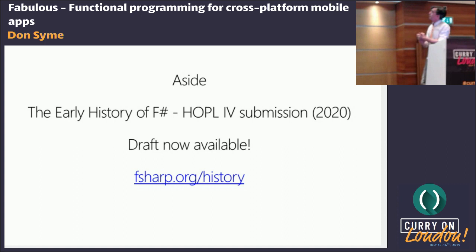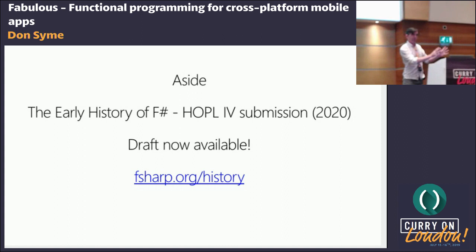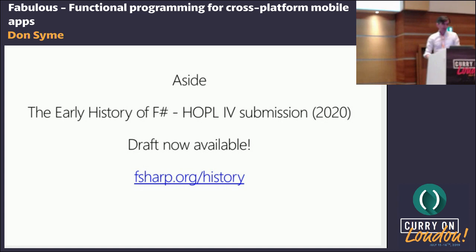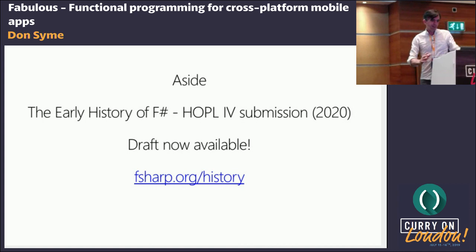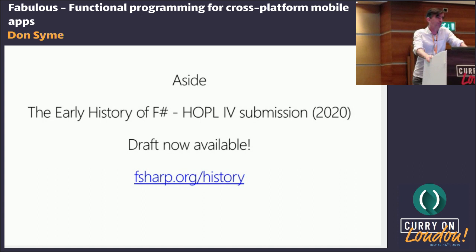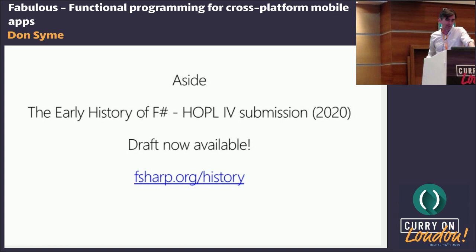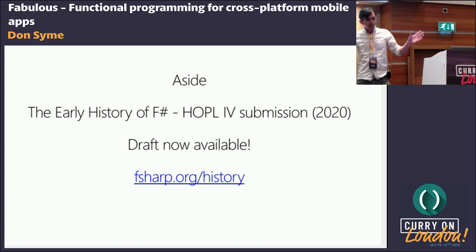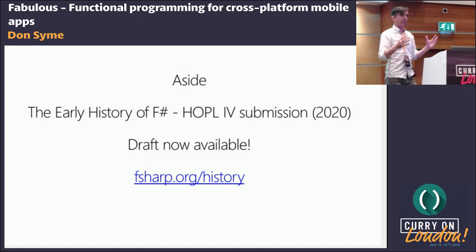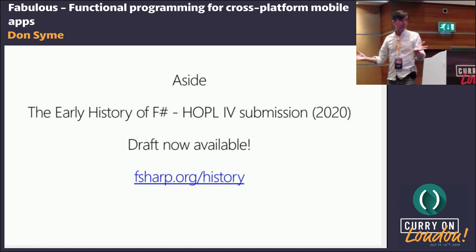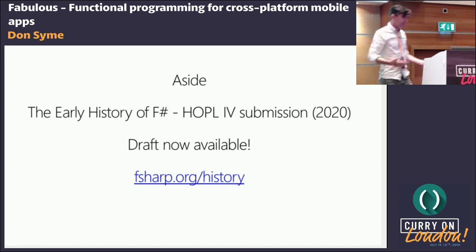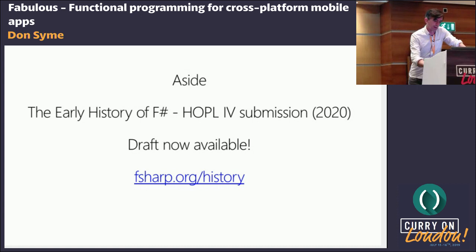The story begins way back in 1970 with the origin of strongly typed functional programming in the work of Robin Milner, Malcolm Newey, and others. It's a great story all the way through the 70s, 80s, and 90s — the formation of Microsoft Research and the arrival of strongly typed functional programming aficionados into applied programming at Microsoft Research in the early 2000s. The story of the object-oriented tidal wave in the 1990s features strongly, and F-Sharp is one reaction to that — similar to Scala — an attempt to combine functional and object-oriented programming in practical settings.